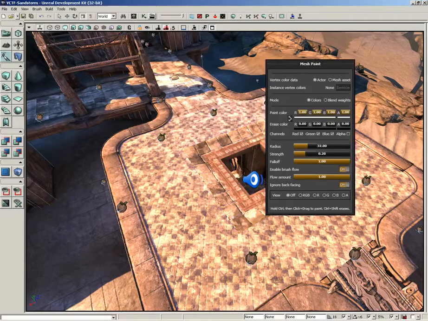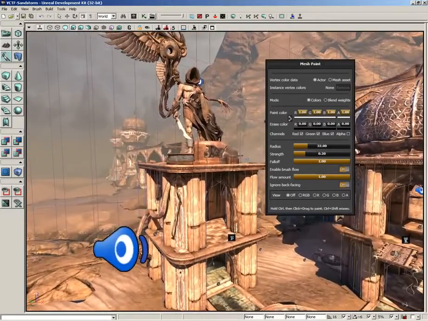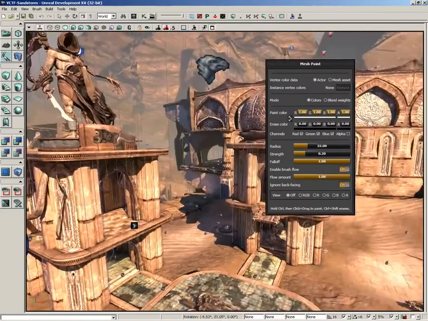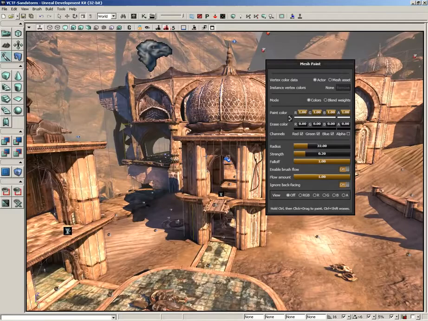Now next we have Mesh Paint mode. When you enter this mode, you're going to get a nice little window that allows you to change a variety of settings for controlling what color you're going to be painting, the radius of your brush, the strength of your brush, and so on and so forth. However, demonstrating this would require that I did some setup on the back end. In order to see the results of a mesh paint, you have to have a material which has a vertex color operator inside of it. Currently none of these meshes do, so demonstrating it here is not going to work out for us.